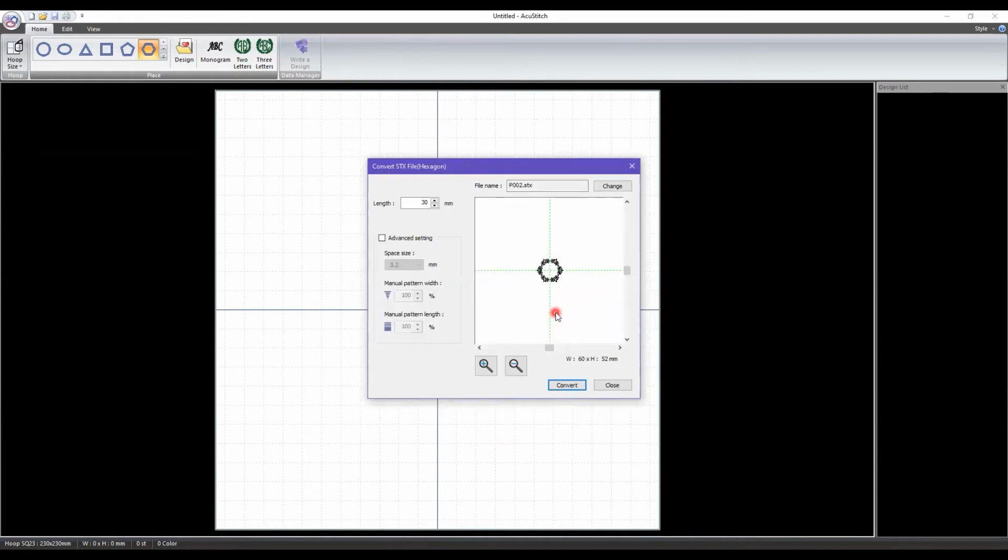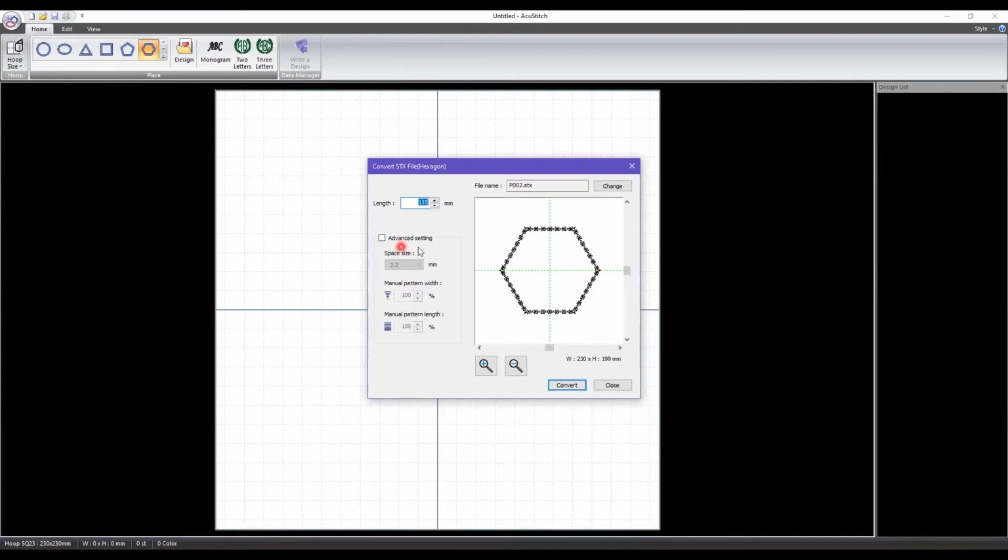Once it opens here, it's got the stitch as a bit of a default setting, but I want to change this because this is only 30mm, so a 3cm little hexagon. It's very tiny. So I can take this all the way up to the largest that this hoop will allow. This one is taking me to 115 millimeters, which is actually the length of this side. So from this side of my hexagon to the opposite side, it will fit in that hoop.